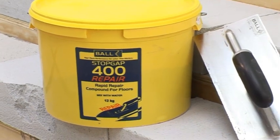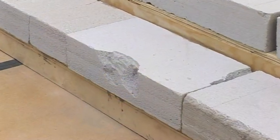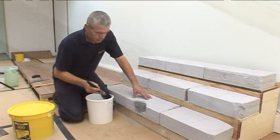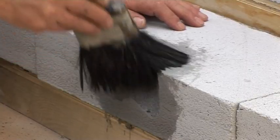Stopgap 400 is a protein-free powder mixed with water and is designed for repairing and making good internal floors, steps and stairs. Application is quick and simple. First, remove any loose chippings and dust.